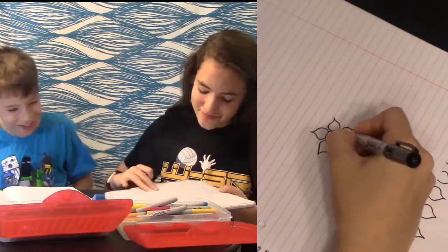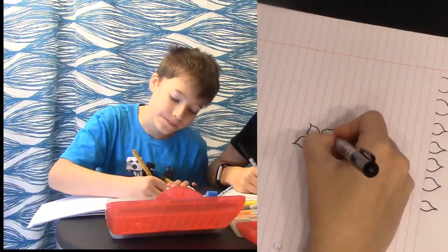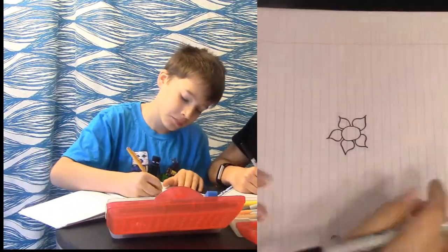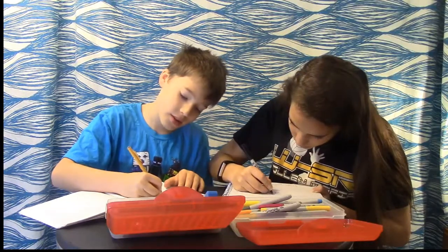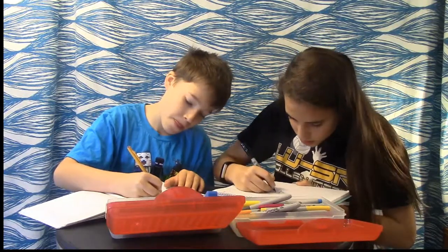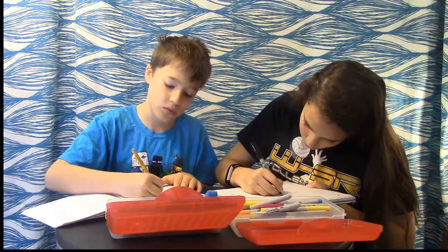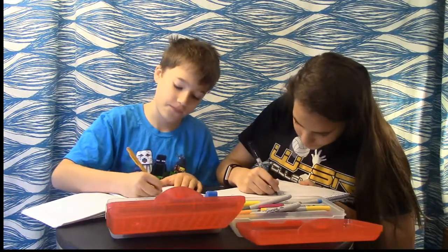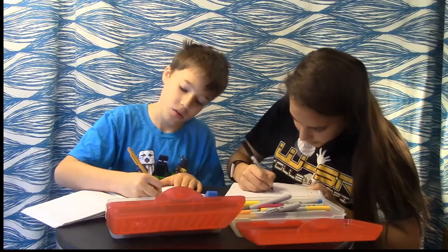It's okay, you'll get the hang of it. So, just do that completely around. Yep, completely around. And try to make your petals a little bigger and a little neater. It's weird because it's a circle. You know what I mean? Not really, but I can kind of understand. And the thing about this, your petals don't have to be the same size because the point of it isn't just to be a flower, or a mandala. And feel free to move your paper so you're able to draw your flower.